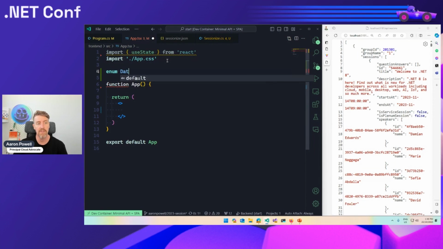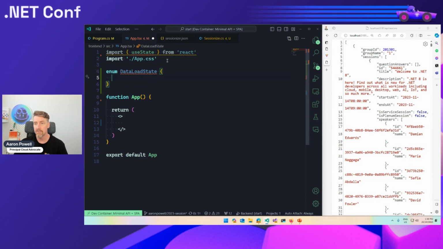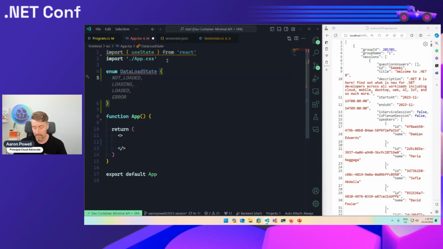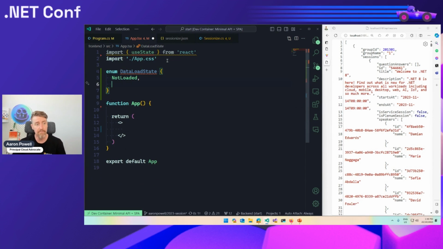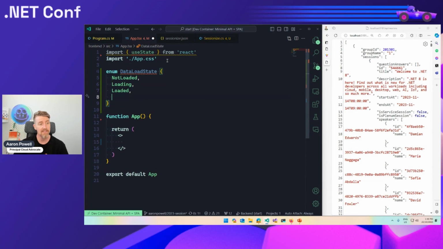So I'm going to create an enum called data load state. And inside of this, I want to have, well, I don't like them being uppercase, so I'm going to say not loaded. So initial page state is that we haven't attempted loading data. And then we're going to have loading, we're fetching our data, loaded. And then lastly, we're going to have an error state, but we probably won't implement errors. That could be an exercise for you as the viewer. So we're going to go ahead and create our data load state.